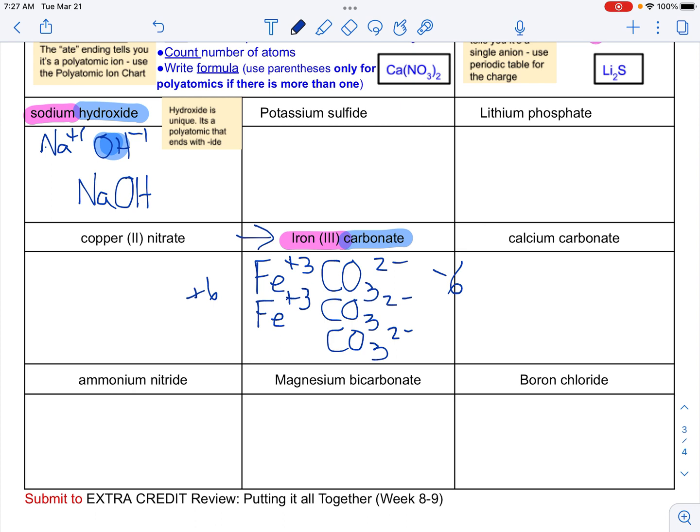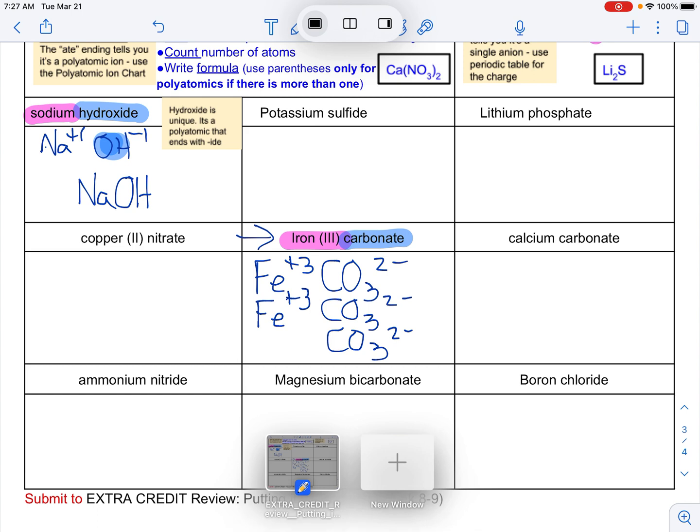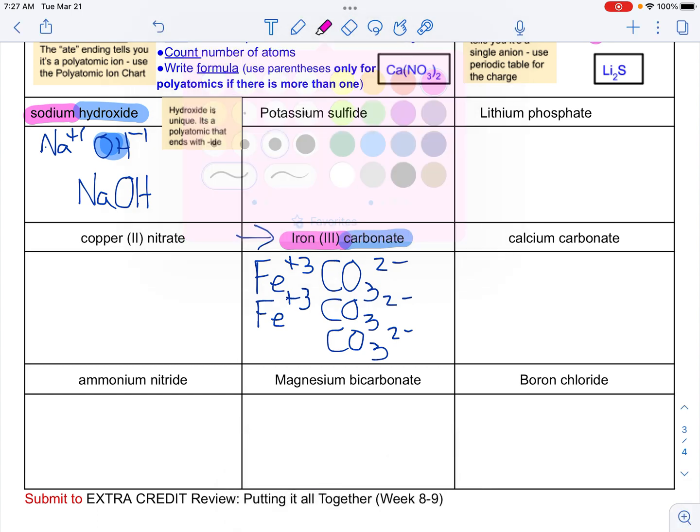Whenever you do 3 against 2, you're going to see that you have one list that's got 2 in it and one that has 3. So you'll start to see the pattern, I think, the more you do it. Now I'm going to count because they add up to 0. I have 1, 2 Fes. So I'm going to write the formula. And now I guess I'm just going to put it over here. But you guys are good at making things smaller when you have to. Fe with the little 2 after it means there's 2 of them.